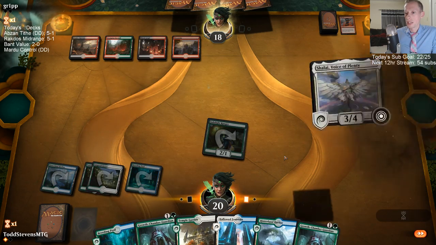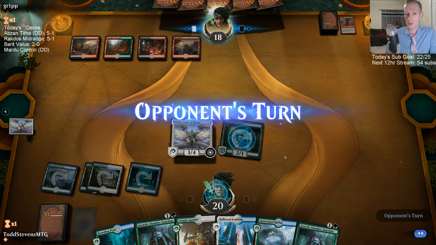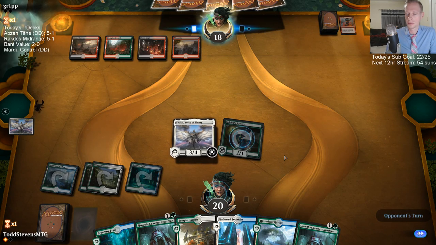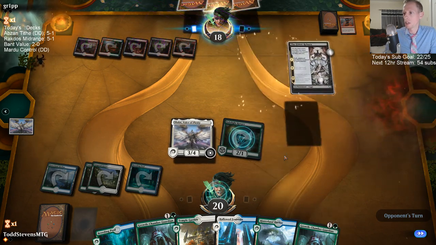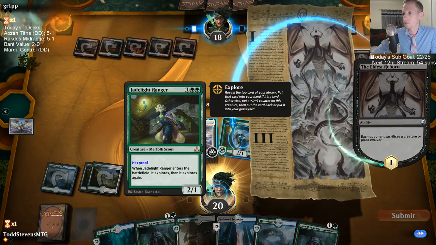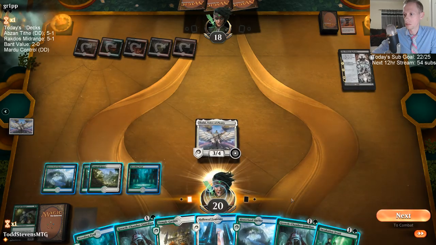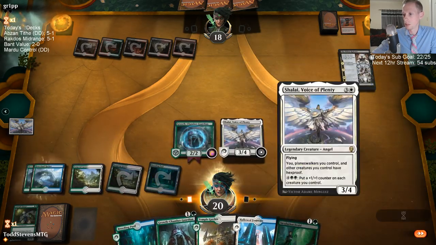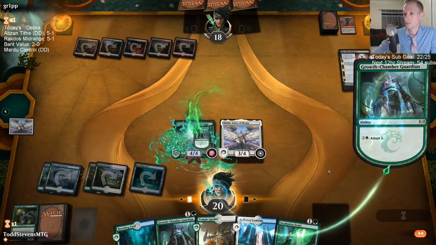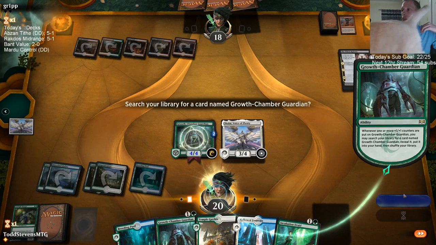I'm expecting Shalai to get Lava Coiled as well. Expecting this to eat another Lava Coil. Us drawing another Growth Chamber Guardian is not where we want to be. This one doesn't shock. Let's get that fourth Growth Chamber Guardian out of our deck so we don't have to worry about drawing that. Okay.